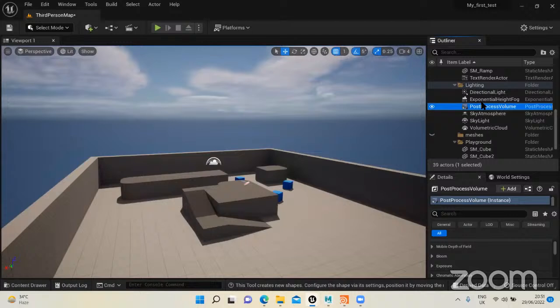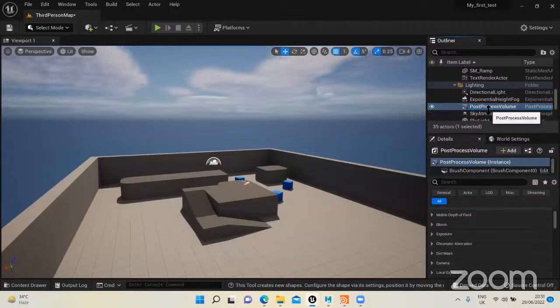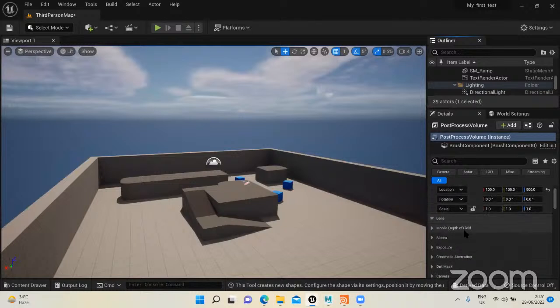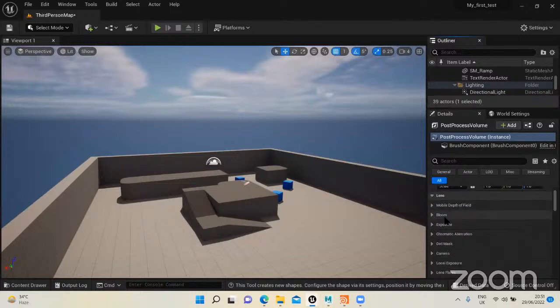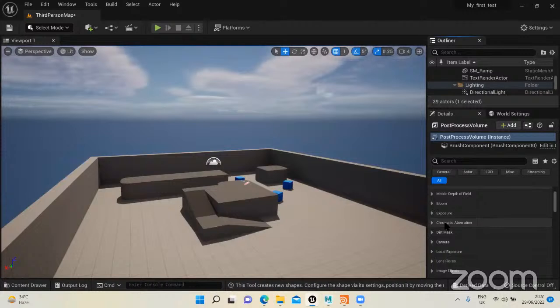The post-process volume is going to make it look even much better, because post-process volume is like Photoshop or Lightroom, where you can change the exposure and the brightness and almost anything, or the color hue of your scene itself. If I've selected the post-process and go here, you can see it already has so many options like blur, exposure, chromatic aberration, all the things that you find in photography.